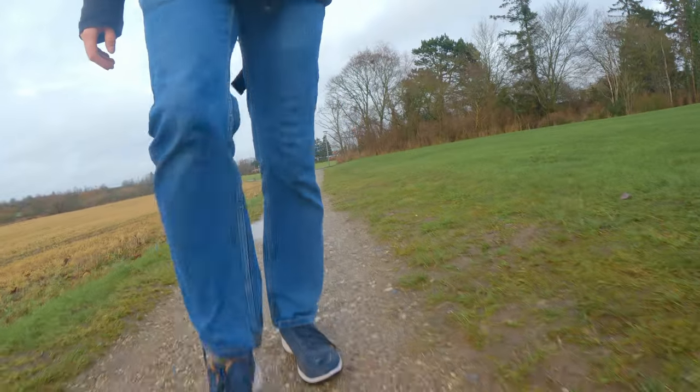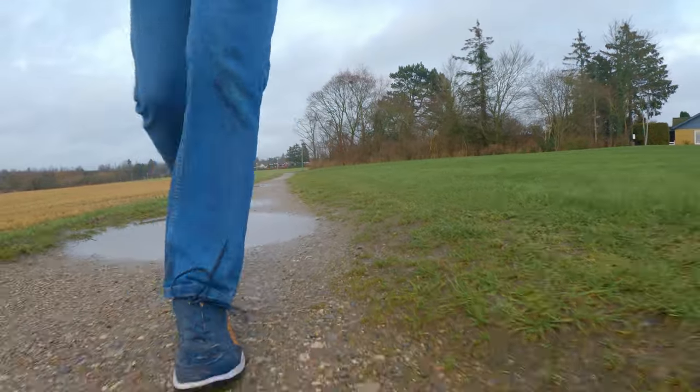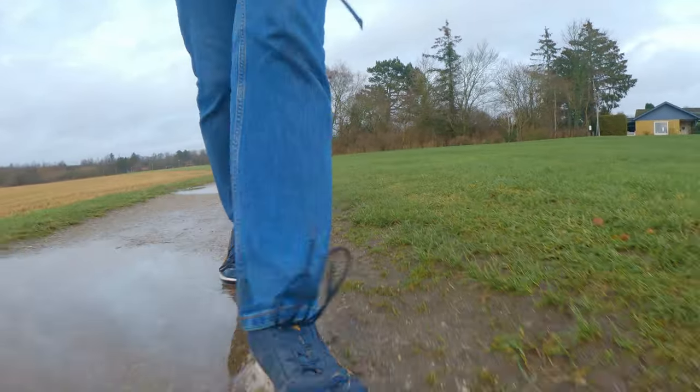Sometimes when I'm out walking I don't use my brain enough, because I have taken the wrong footwear. I have some good sailor shoes on, which are not good when it's rainy, muddy, and everything. But it's not going to hold me back from exploring. The right footwear is the best thing to do — but not me. I take the wrong footwear and out I go.